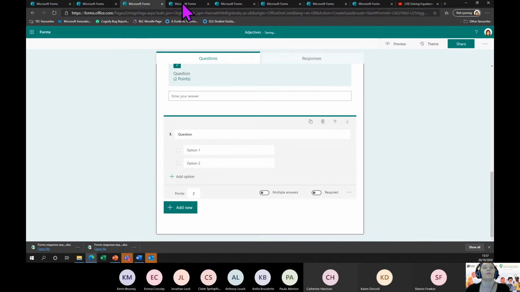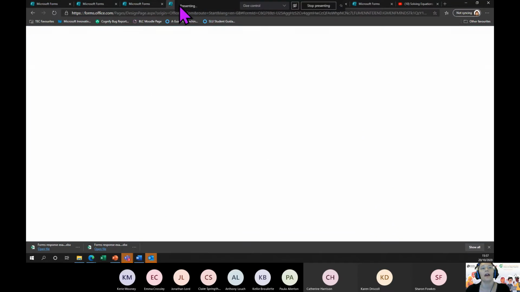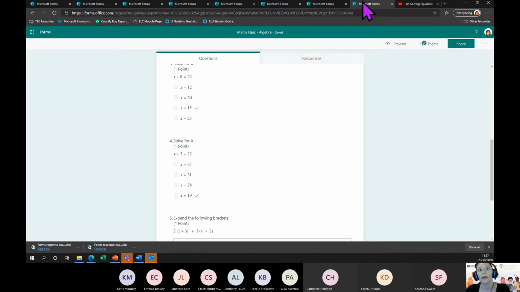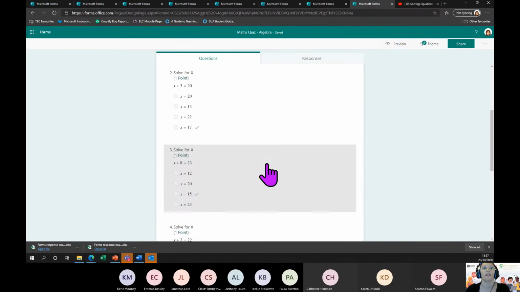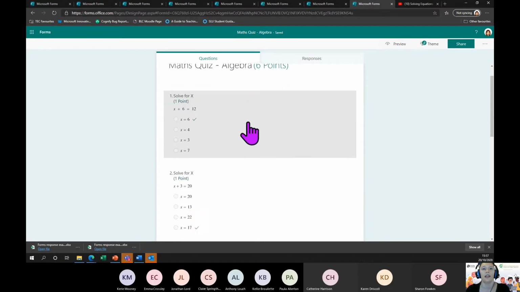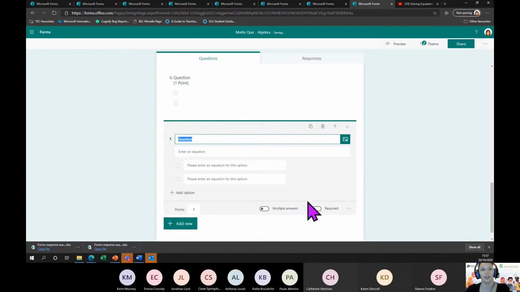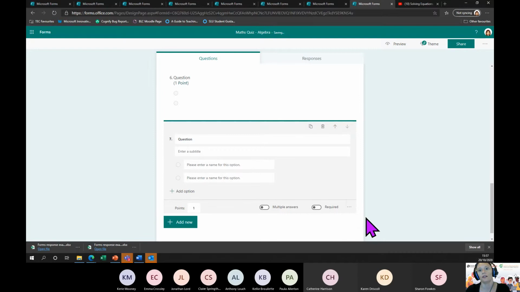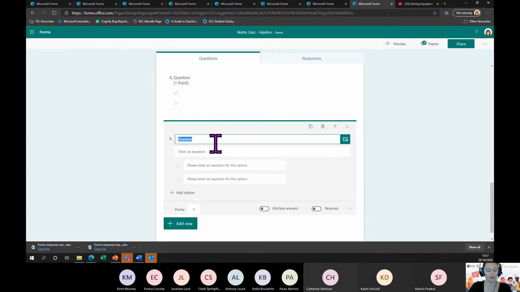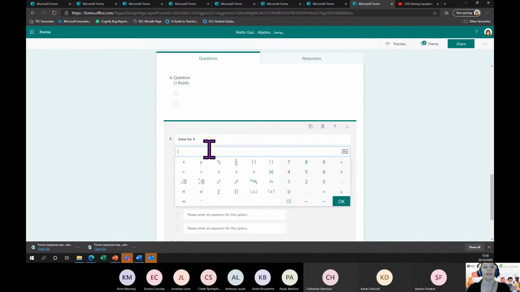Okay, so one of the things we can do with maths is we can have proper questions. This is one I did earlier, but I'll just show you an example. If I'm going to add a new question here, I'm going to add a choice question. It's actually already in maths, but if I wanted to turn that off, I could do that there, and I put it back on in my little dots. So there we go. If I just wanted to put solve for x, it's given me now a calculator.